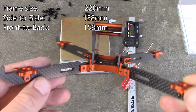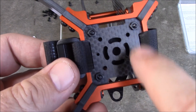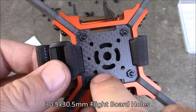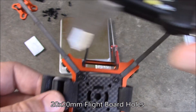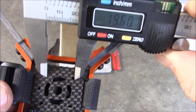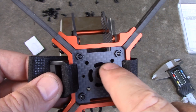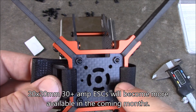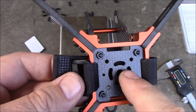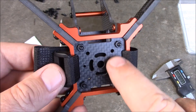If you're looking for a stretch X, this is not the one. The frame has hole spacing for your normal 30x30 or 30.5x30.5mm flight board — most SP racing boards and F4s are that size. Down here it also has a second set of holes for 20x20mm hole spacing flight boards. We're going to start seeing a lot more 20x20 stuff coming through because those boards are smaller, lighter, and will make the quad faster. Right now it's harder to find smaller 30A ESCs in the 20x20 size, but they'll come.